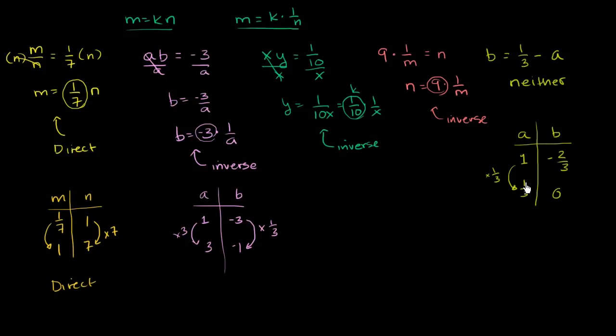Notice, if this was direct variation, we would be multiplying this by 1/3 as well, which clearly we didn't. And if they varied inversely, we would be multiplying by 3, which clearly we didn't. We just got some other number. The scaling actually didn't matter. What happens is that things really just got shifted by some amount. They got shifted by 2/3. So this is neither. Neither vary directly nor inversely. This last one right over here.